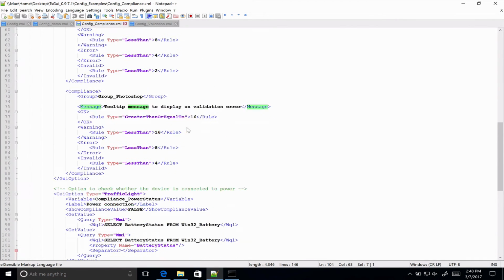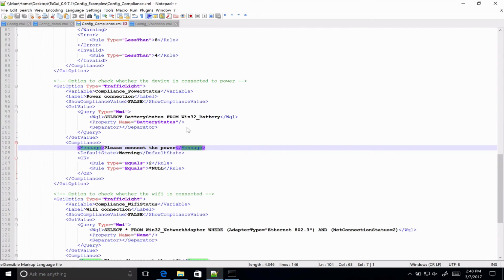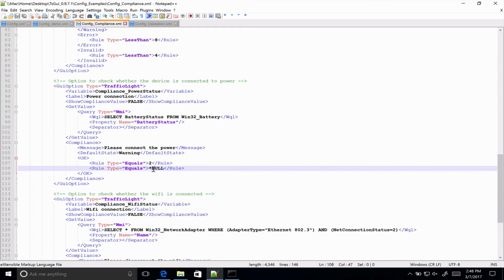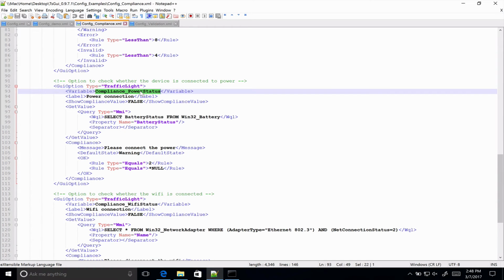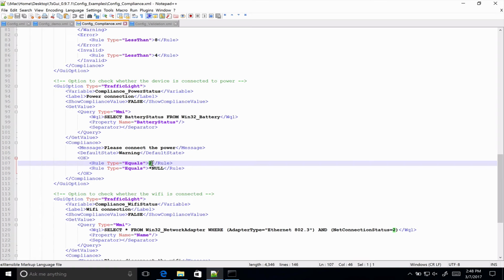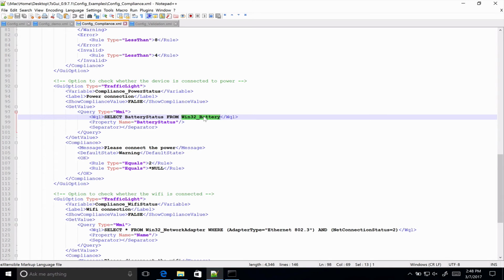The other thing to be aware of is this particular option here. Again, because some of these values that you're querying may come back with a null value. This power status one is a perfect example. If you check the power status on a laptop, if you're connected to the power, it's going to come back with a result of 2. If you're not connected to the power, it comes back with 1. Now, if you run the same query on a desktop, there is no battery status, and there is no Win32 battery because it has no battery. It's a desktop.